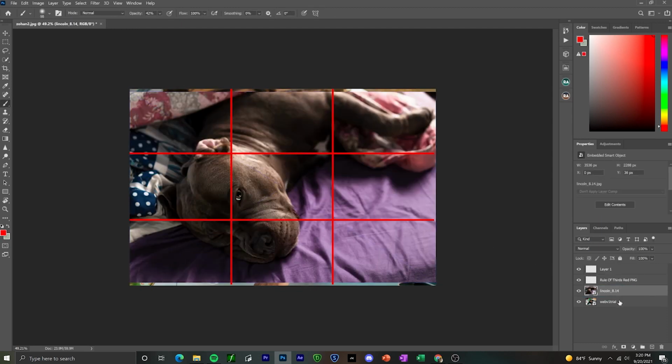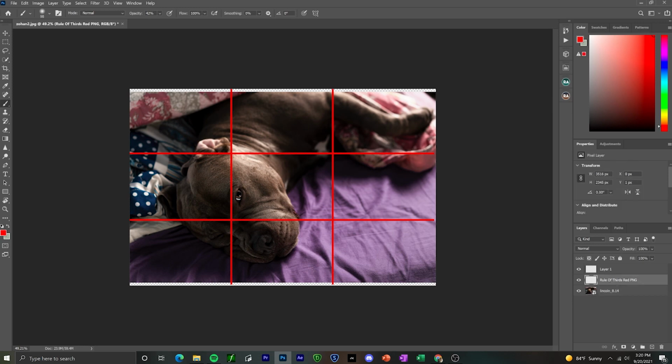This one's of my dog I took. Now immediately you kind of see it's a little balanced. The subject's in the lower left corner. I like to balance it diagonally, as you guys can tell too. Now this adds a little bit to the story. It doesn't add much more than the simple fact that it doesn't distract. So it's not distracting, it's not really adding, so it's kind of neutral, but it gives you a little more information as to the scene or what's going on. It's my dog laying down on the bed, as you can see.